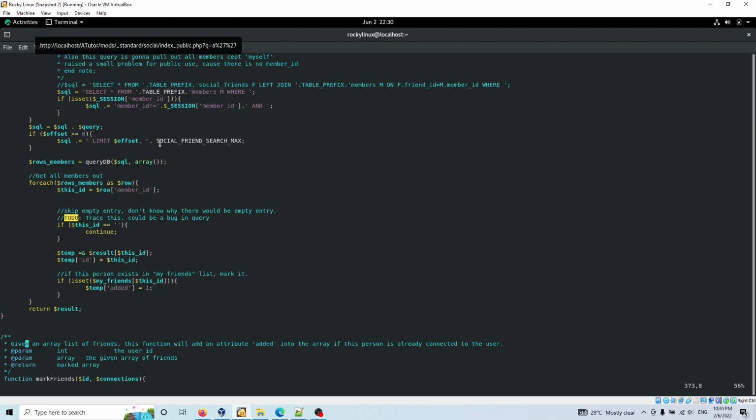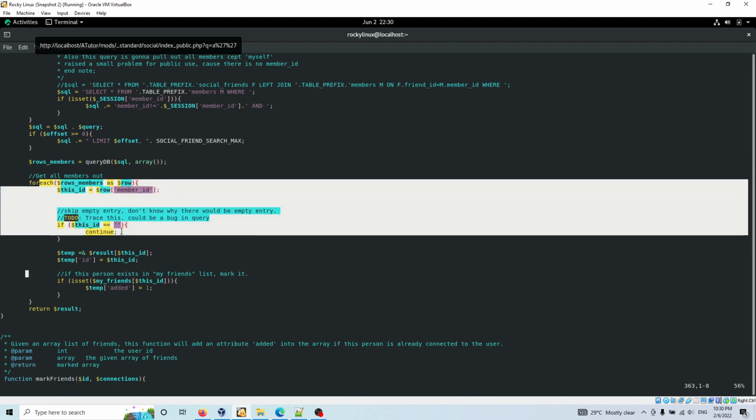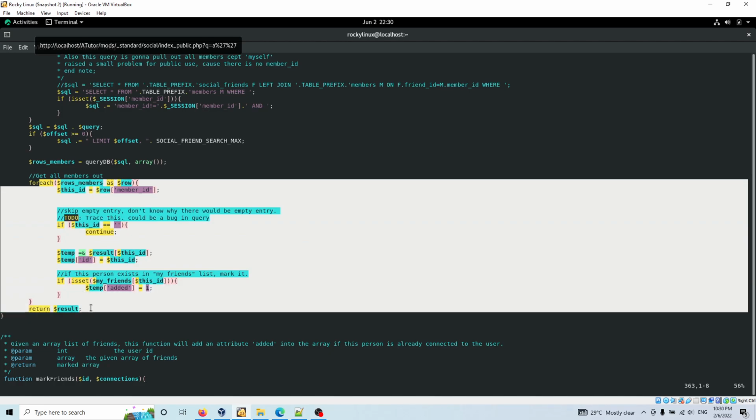After that, offset. Then we just do a query DB, passing the whole SQL inside, and an empty array, I guess. For each row, member equal to row, blah blah blah.